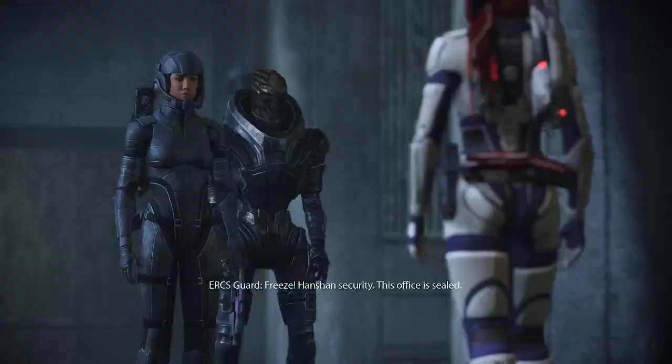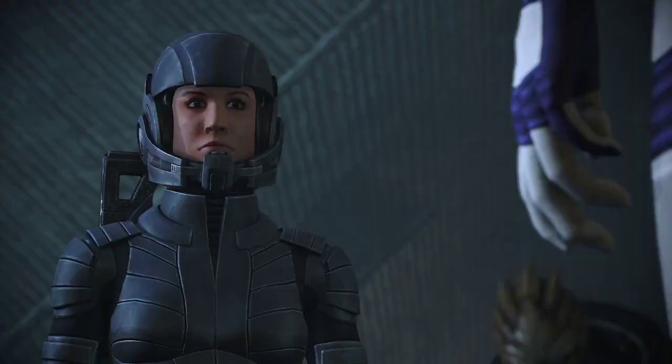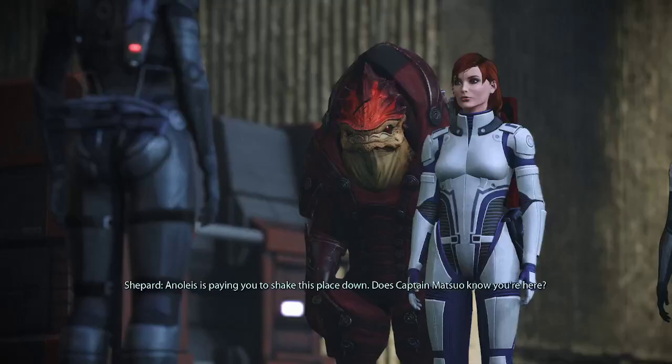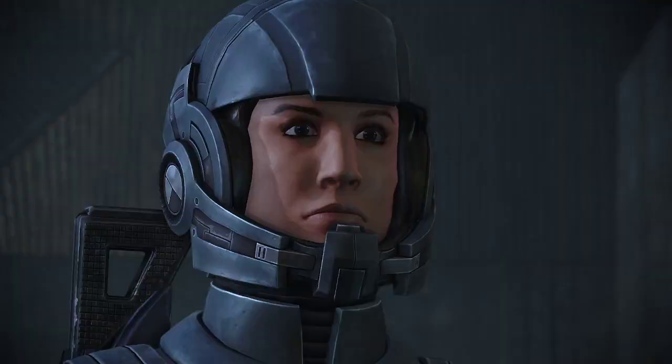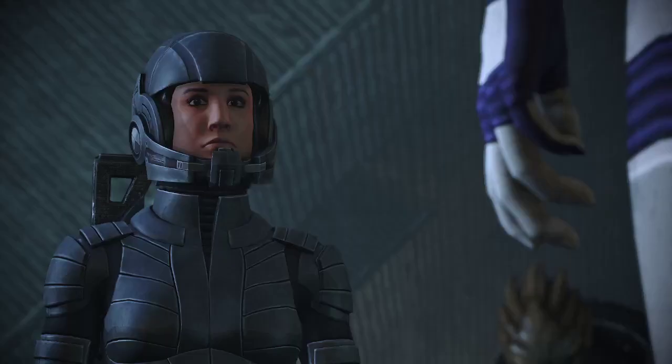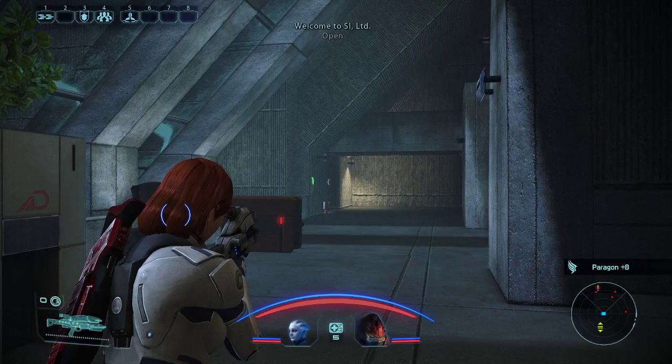Freeze! Hanshan Security. This office is sealed. Lorik Keen gave me a pass. Keen? Are you working for him? He's under investigation. Analeas is paying you to shake this place down. Does Captain Matsuo know you're here? Hey, I'm not the one who wants Keen. Analeas has a bug up his ass about this guy. How about this? You pretend you didn't see us, we'll pretend we didn't see you. Saves an unnecessary encounter.